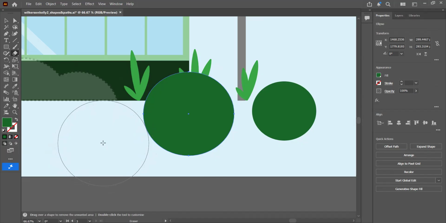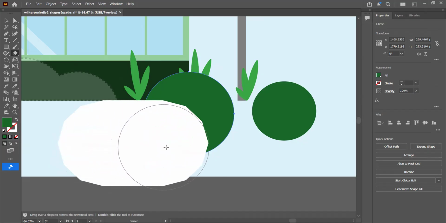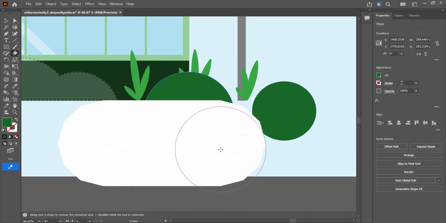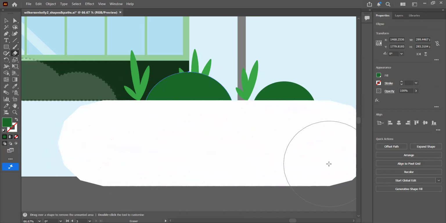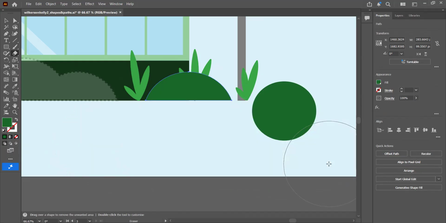And I am going to press the Shift key, and then I'm going to press down on this, and it is going to go into a straight line. So I don't have to worry about it. Now it looks like I've done everything, but when I let go, it didn't cut into this circle, and that's because that circle was not selected.